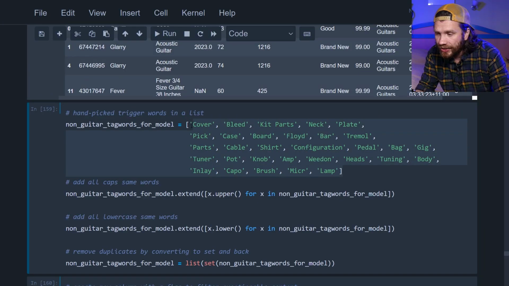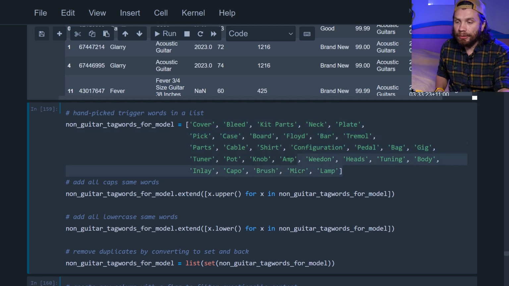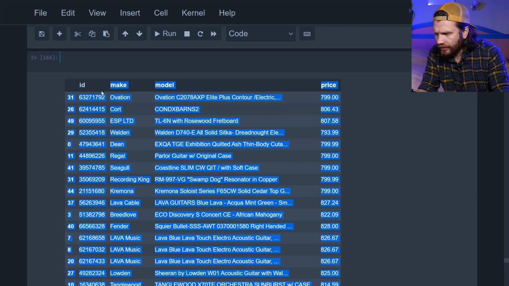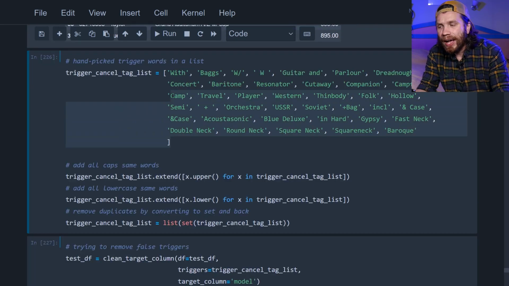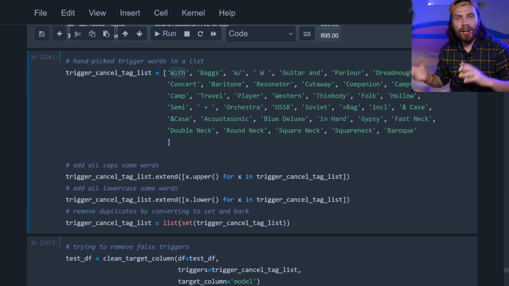I found that these words normally trigger a warning. I'll filter the entire data frame, but I'll not be removing the lines. Instead, I'll look through them manually and see if it's a false flag or not. This should be enough information for me to figure out whether it's a guitar or not. This seems a guitar. These are guitars. And I found that there's a list of words that normally means it's a guitar. Like it's a with, W, that means a guitar with case.